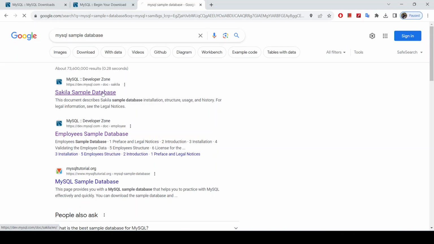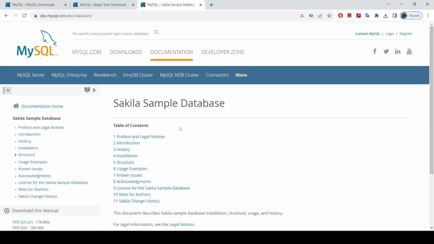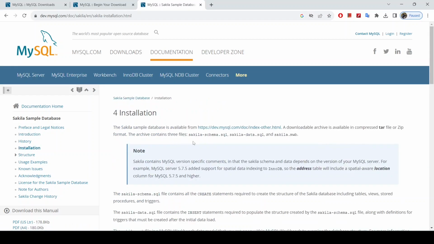So we will go ahead and pick this. Just click that, and here there's the history of what the data is, who created it, and how to install it. I'm not going to go through all of that, but basically this is sample data that we can use, and I'm going to go to installation here. This shows us how to install it and how to get the data to your environment.